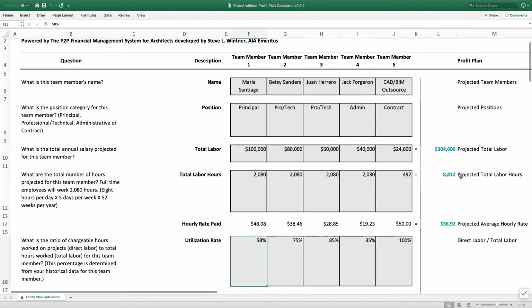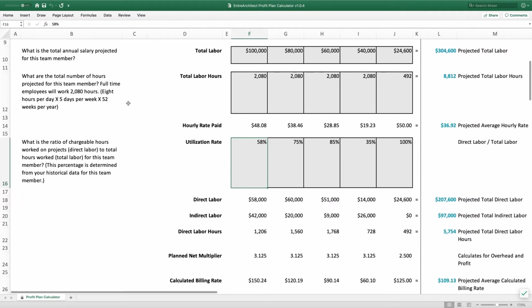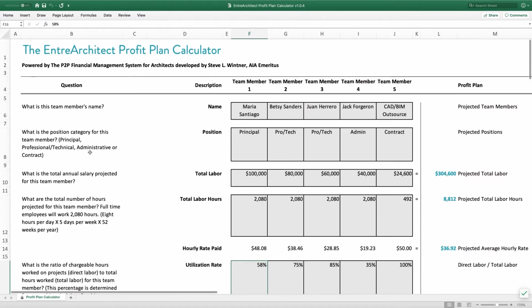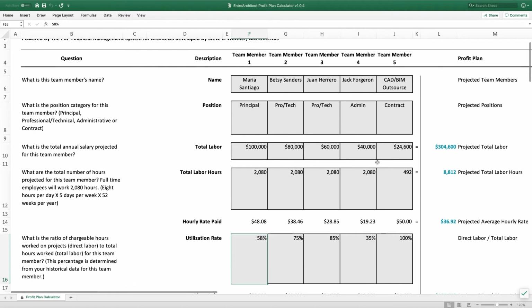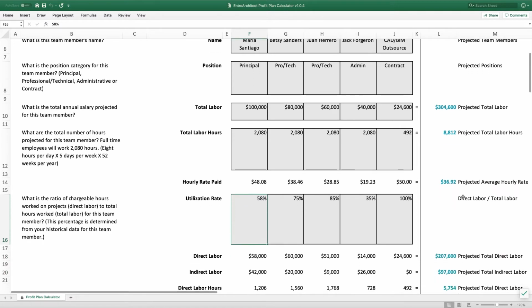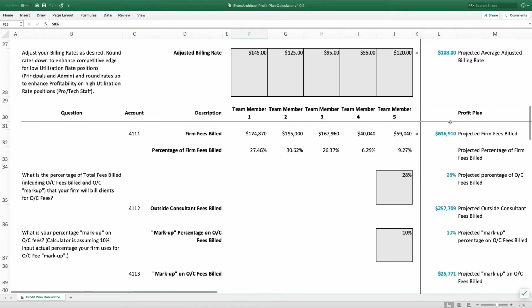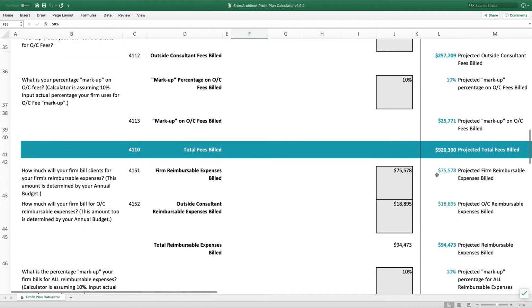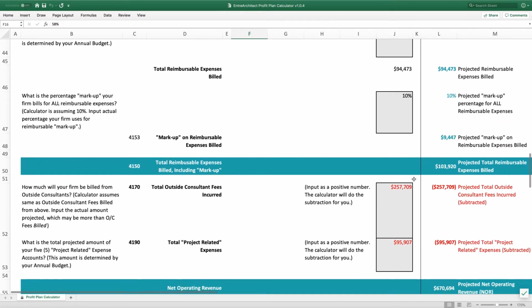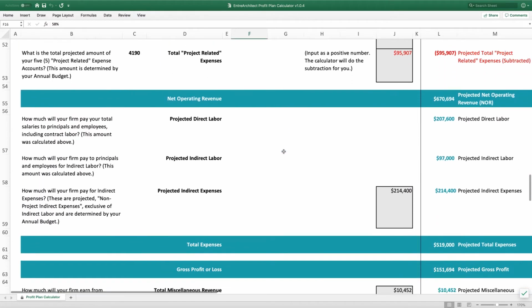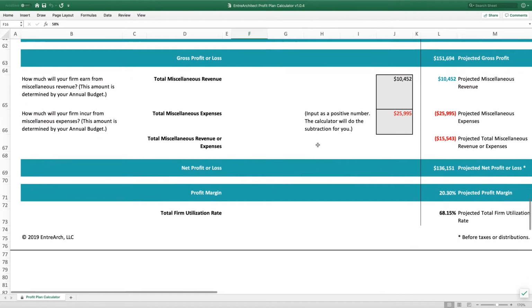So this first section is the worksheet. You just answer the questions. You read these questions over here, and you plug in the numbers in the gray fields, and then everything else calculates out automatically for you. And then down here at the bottom, the top part is the worksheet, and then the bottom does all of the calculations for the revenue and expenses and miscellaneous expenses, ultimately adding up and creating your profit down here.